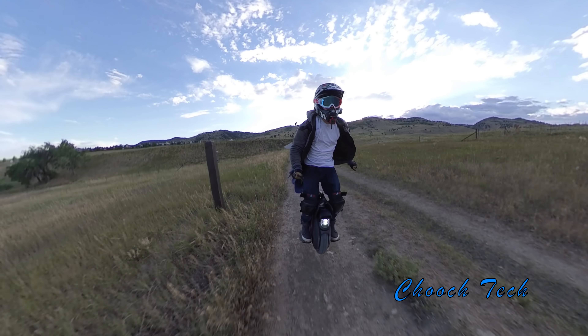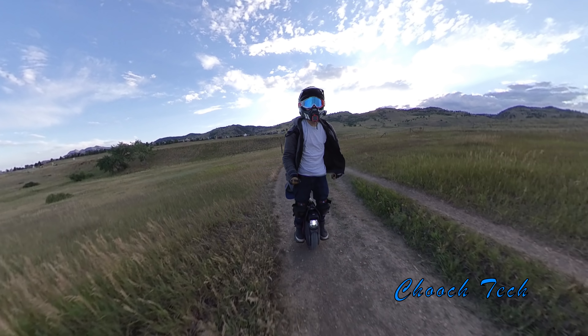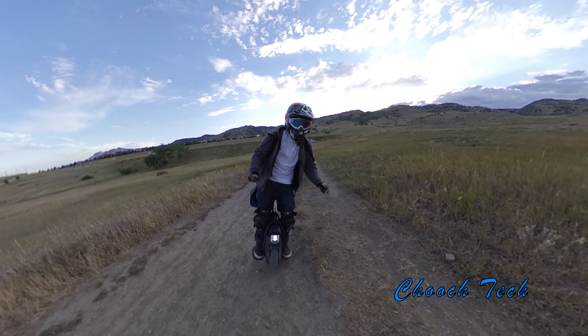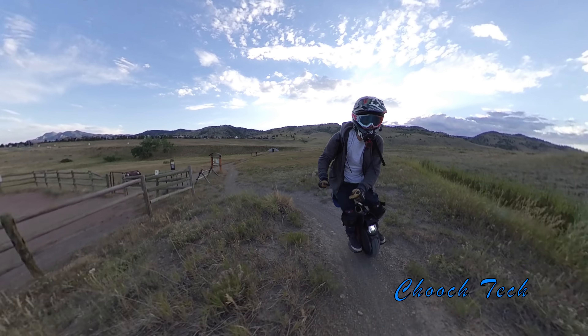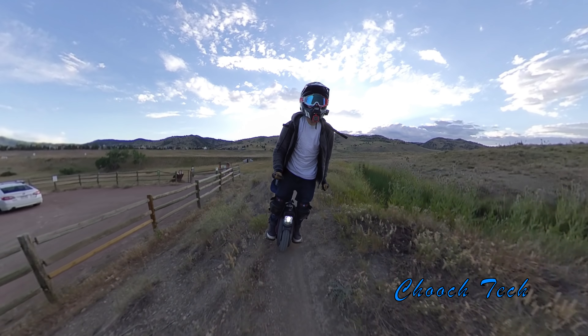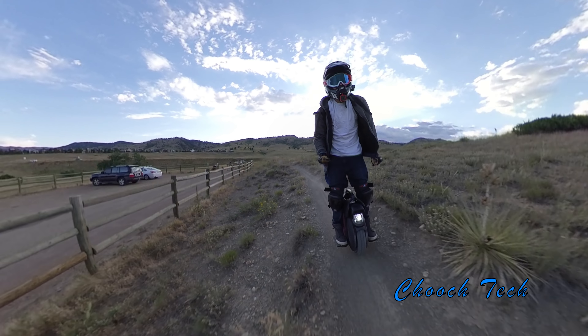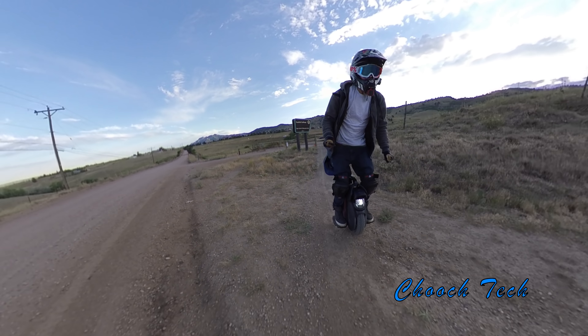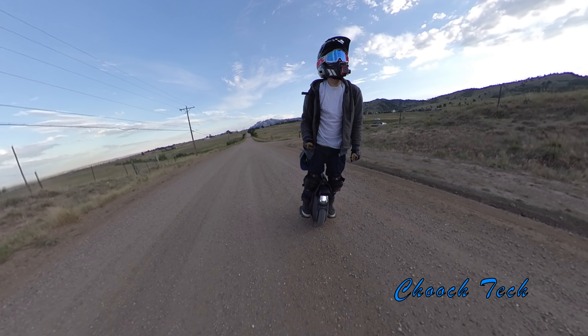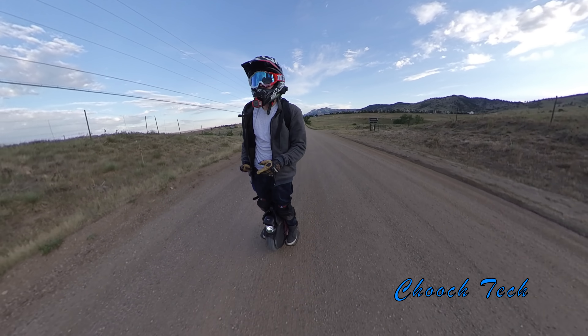That thing is way heavier than these suspension wheels, no suspension, and it had no contact points. I went to jump up and there was nothing there. My tire pressure was too high, and basically the wheel flew in the air — it hit the sidewalk so hard with that high tire pressure and just flew out from under me over my head while I went skidding on my knee pads.